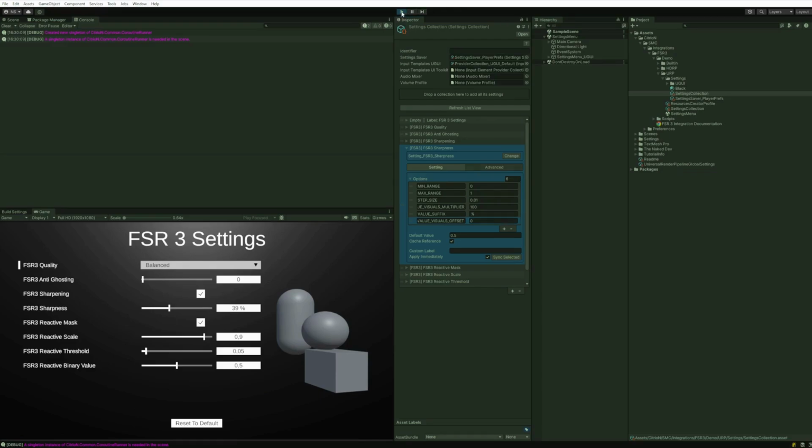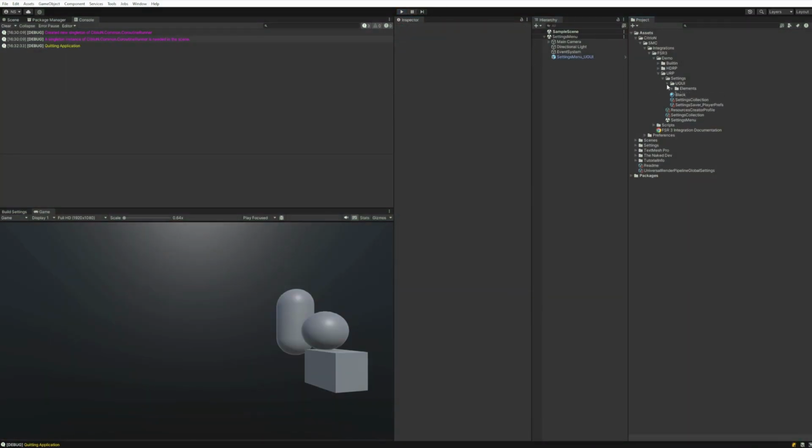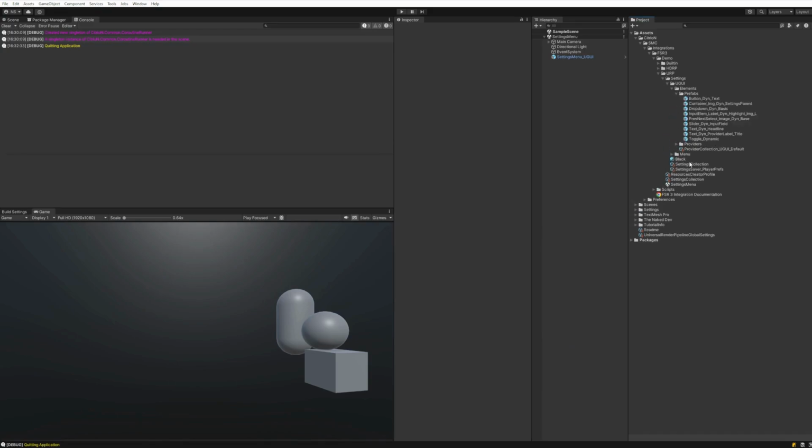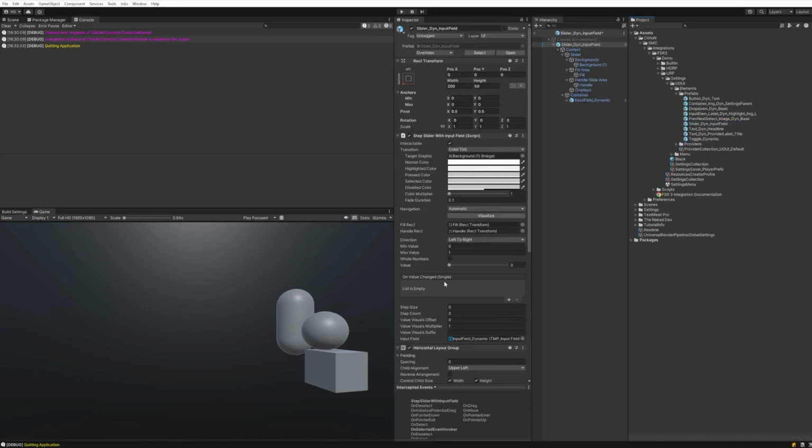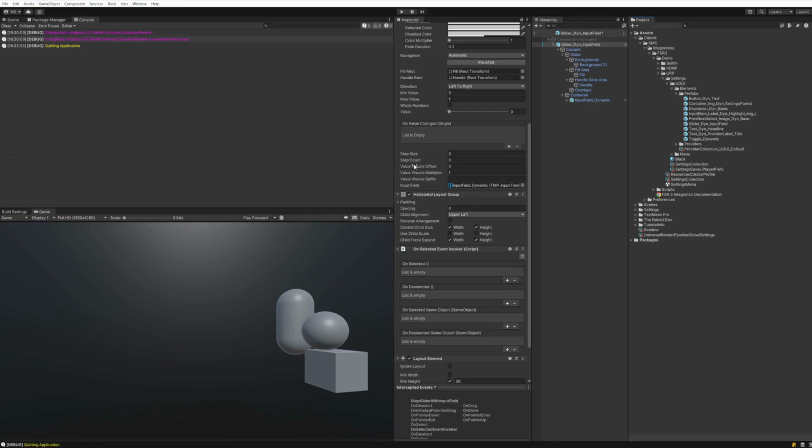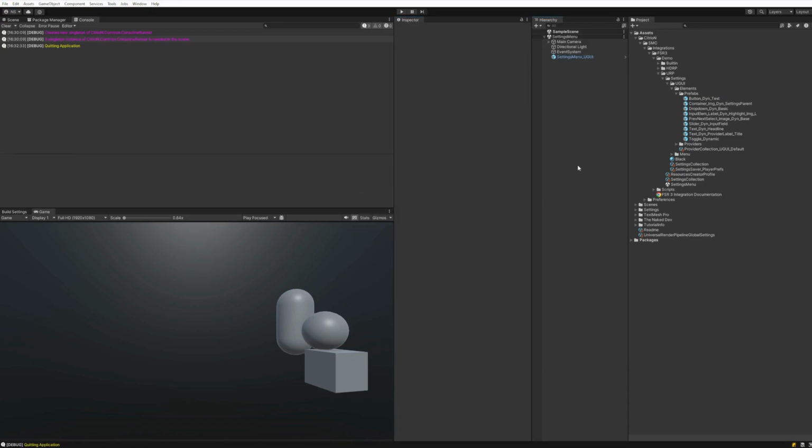And if we take a look at the slider prefab itself, which is in UGUI, elements, prefabs, and slider, you can find them down here, just below the step count, value, visuals multiplier, offset, and suffix. Now you could of course also set these here and not use the variables, but that would be applied to all the sliders in your menu. And you probably want to have different offsets or different multipliers or suffixes based on the setting in use. So that's a way to do that using the variables.